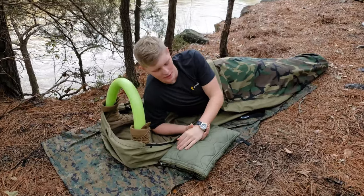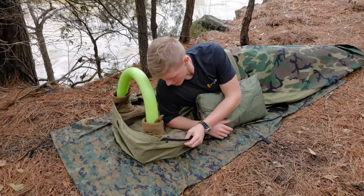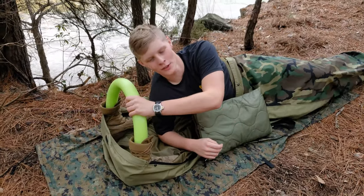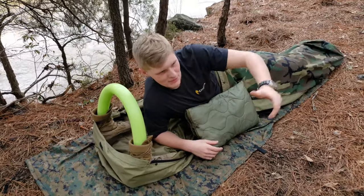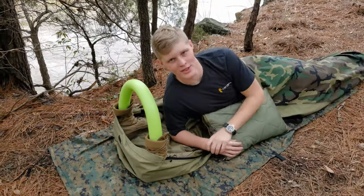it seems flimsy. It takes a little time. You have to spend some time with it, figure out where you like it. But after trying it out, after working with it a little bit, I really do like it. And again, $1, or for free if you already have one of these things laying around at your house, or with the use of a green stick, so it can be completely free. Kind of hard to beat this, guys.